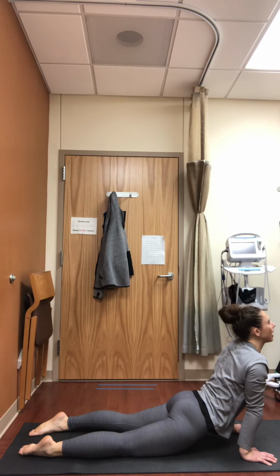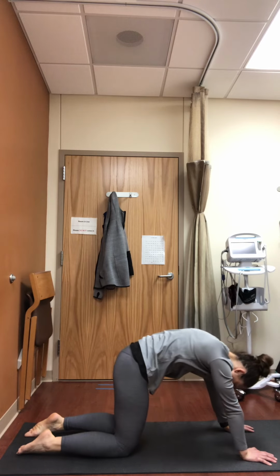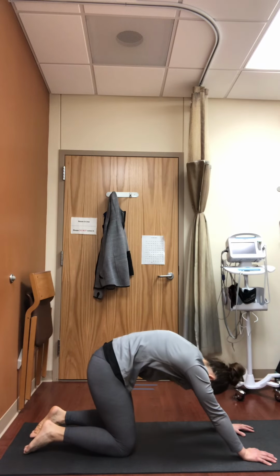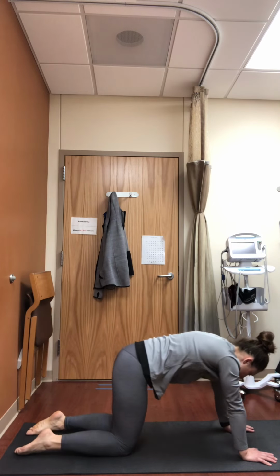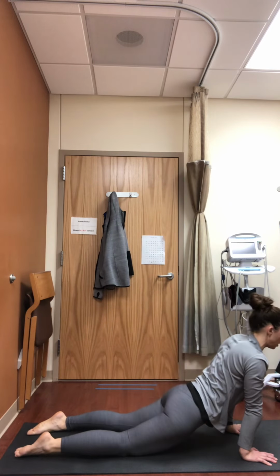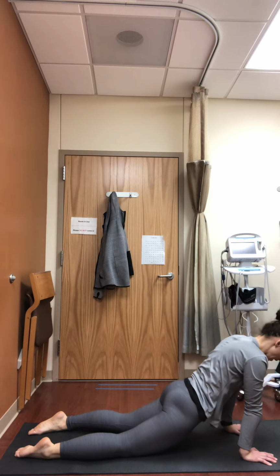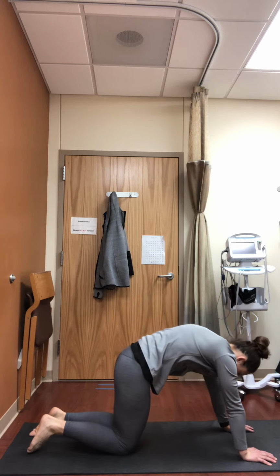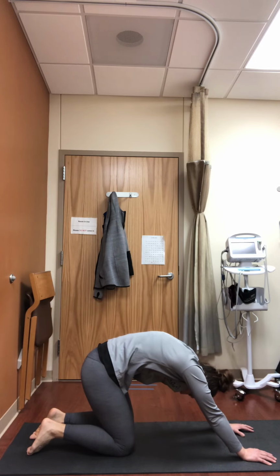So really acknowledging and noticing that awareness of drawing the navel into the spine as you round and press into cat. As you inhale, focusing on your pelvis and spine position, letting the front of your hips drop down, extending your spine into cobra or cow. Then as you press into cat, paying attention to that opposite motion of your spine, pressing into flexion or rounding of the spine, the navel pulls in.